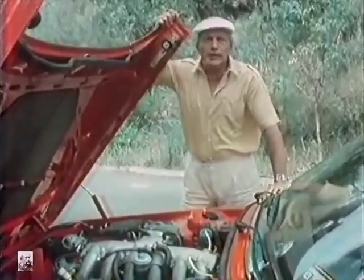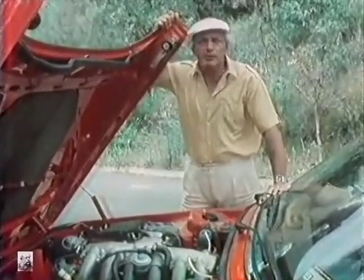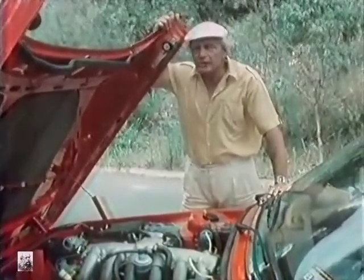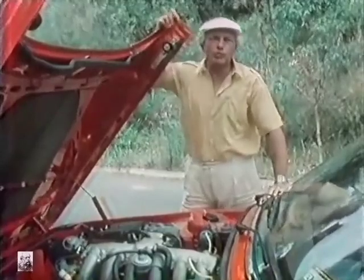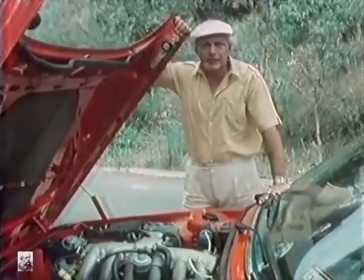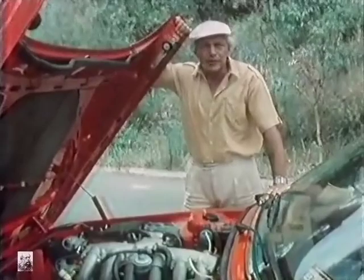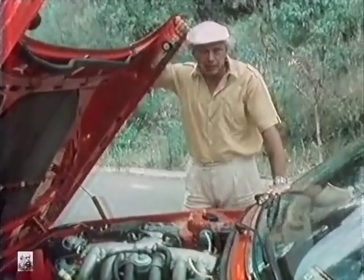This is the BMW 528i — also a 2.8-litre engine — but there any comparison between the BMW engine and the Holden Commodore engine ends abruptly. This engine is all alloy, six cylinders, overhead camshaft, cross-flowed — meaning fuel goes in one side and out the other — and fuel injected. What's more significant: it develops very nearly 90 percent more horsepower — now called kilowatts — than the Holden engine does, and something in the vicinity of 50 percent more torque in Newton metres. So it is possible to build an engine which gives that sort of performance, keeps it light with alloy, and delivers both performance and economy.